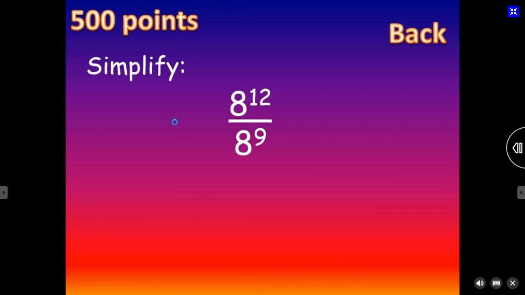Alright, so where's the mouse at? It is 8. So this is in block 8. In block 8, we're going to write 500 points. Now, look at that problem. Am I here under my product rule? Am I here under my power rule? Am I here under my quotient rule?